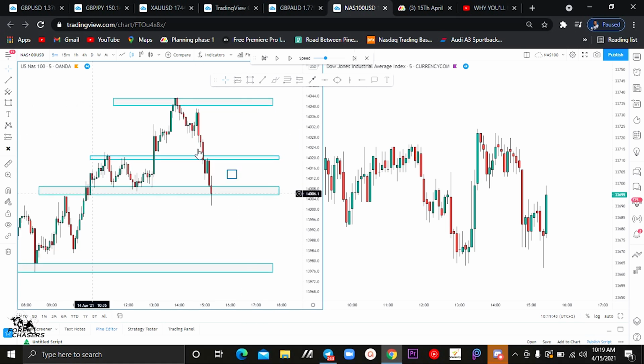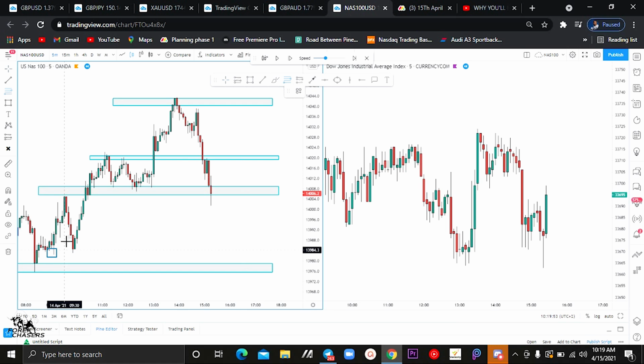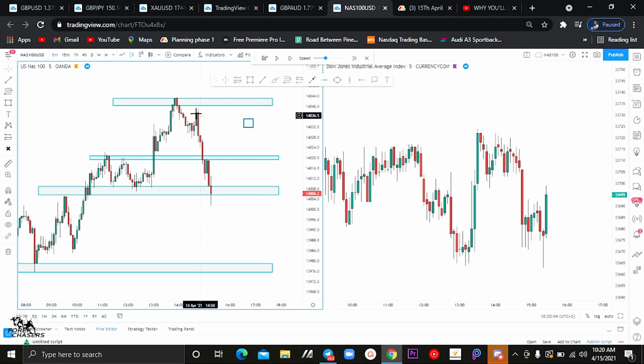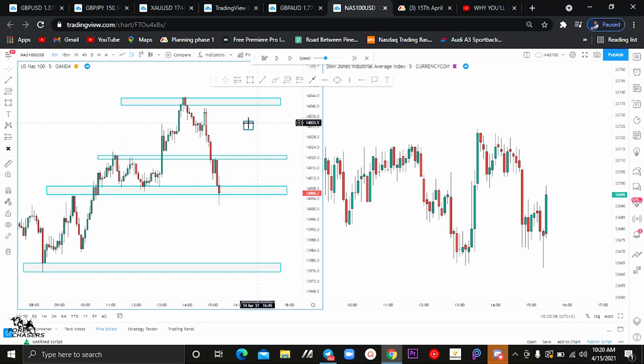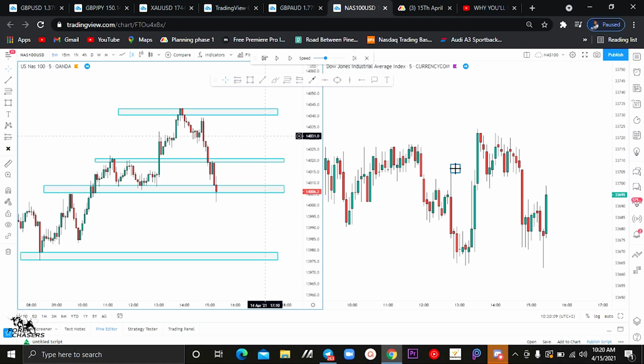As you can see, the momentum of Nas is to the downside, but Nasdaq didn't break this area here. So my bias on Nasdaq was that I'm looking for Nasdaq to continue pushing to the upside, because when I took my fib from here to the top, you can clearly see that Nasdaq just failed to break the 0.618 Fibonacci level. So I was anticipating a move to the upside. To be honest, even fundamentals are saying that Nasdaq is going to push to the upside.